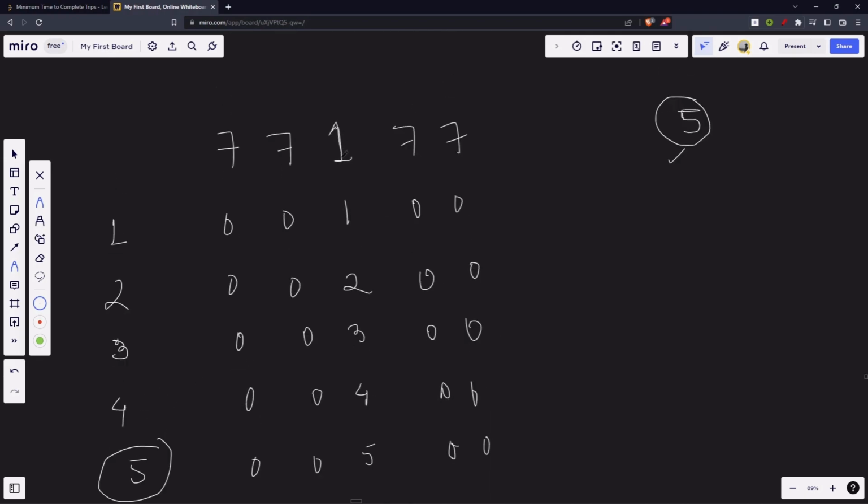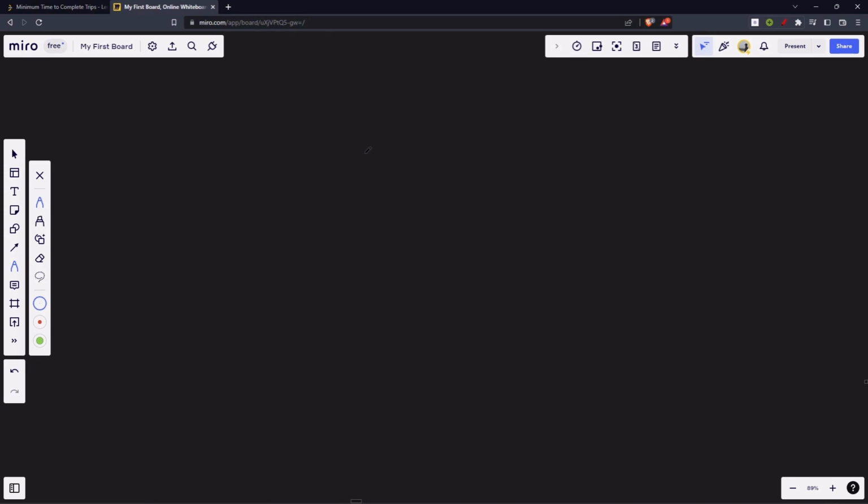Who completed this task? The bus with the minimum amount of time, right? So what did we do in all these examples? We tried with 1 second, we tried with 2 seconds, we tried with 3 seconds, then 4, 5, and so on. As long as we are not able to complete our required number of trips, we keep trying, right?